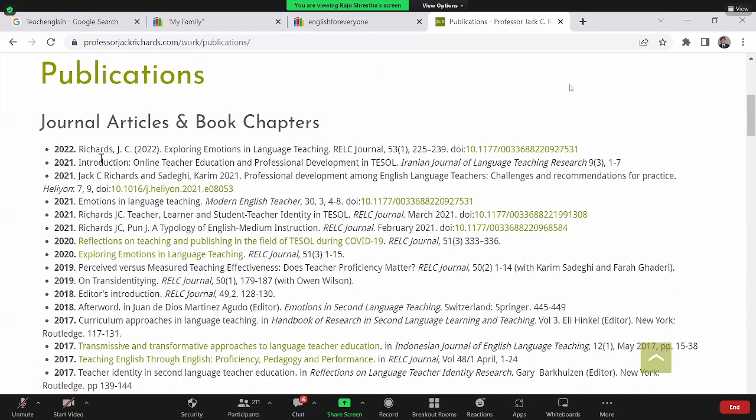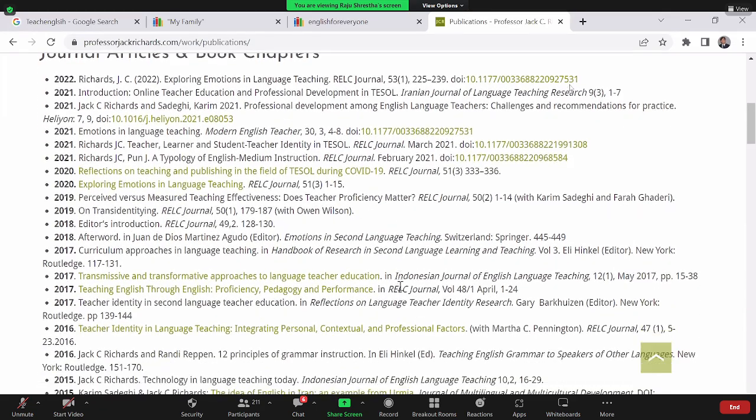So Jack C. Richards, Exploring Emotion in English Language Teaching, then we can download from here. डाउनलोड गर्न सकिन्छ सबै.